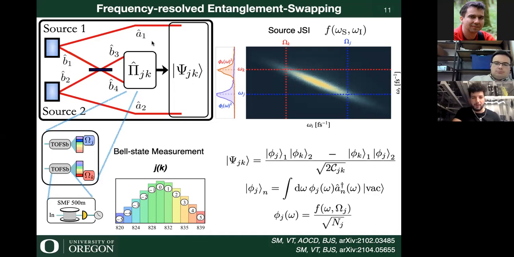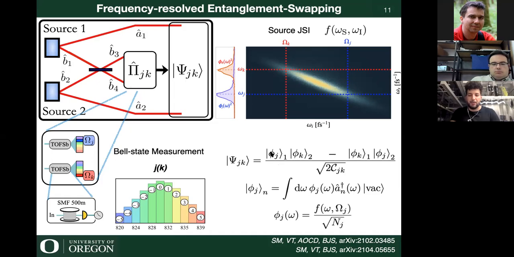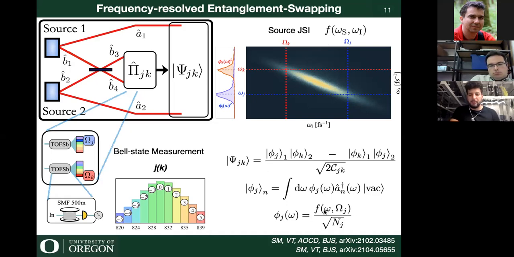If you measure one way, photon one is in phi_J and photon two is in phi_K; because you had a beam splitter, you get a minus sign with the vice versa. A measurement at J and K heralds the state Psi_JK — which is made up of these two combinations — and that's your Bell state in these pulse modes. The state phi_J describes a single photon in pulse mode phi_J, and it's completely determined by the original joint spectrum: it's the pulse you get when you detect the idler photon at omega_J, re-normalized.